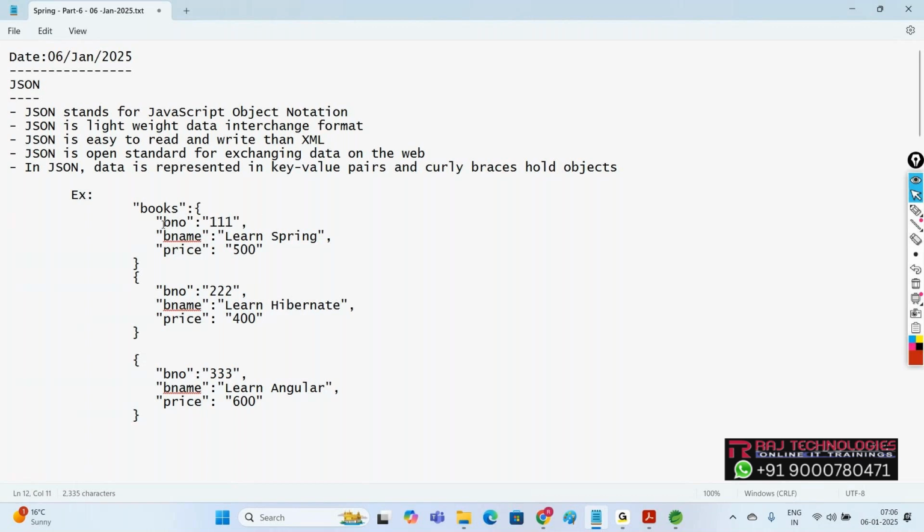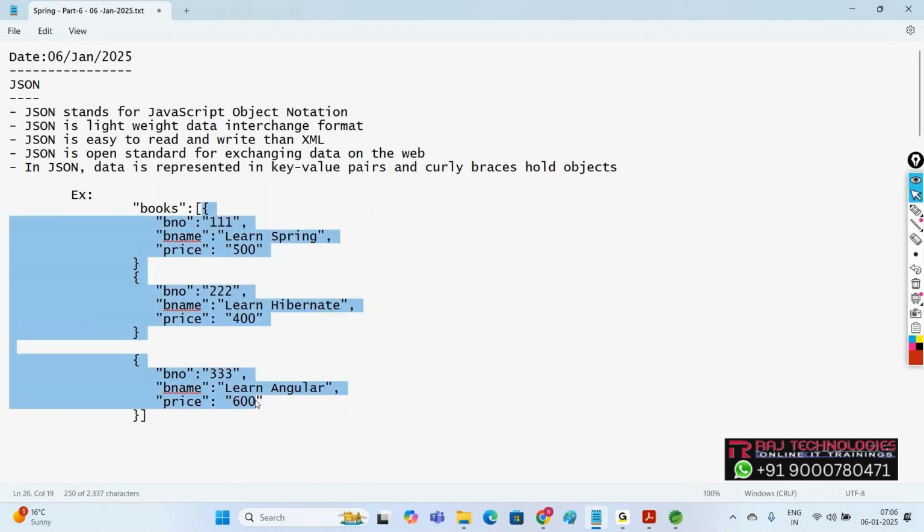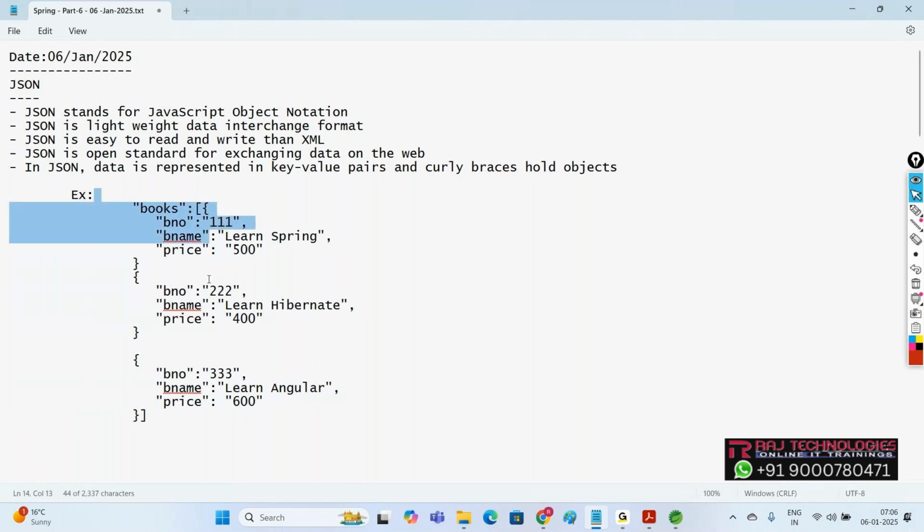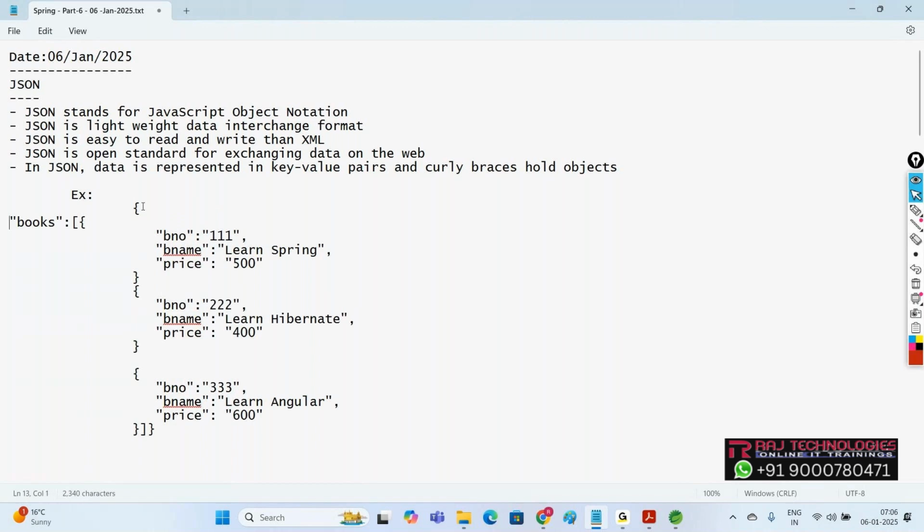Since I want to hold this multiple data, we have to enclose it in between square brackets. When you are collecting multiple objects, we have to enclose all these objects' data in between square brackets, and again each object in between curly braces.